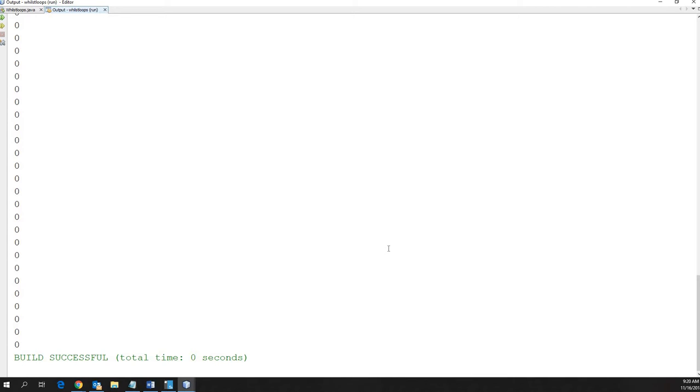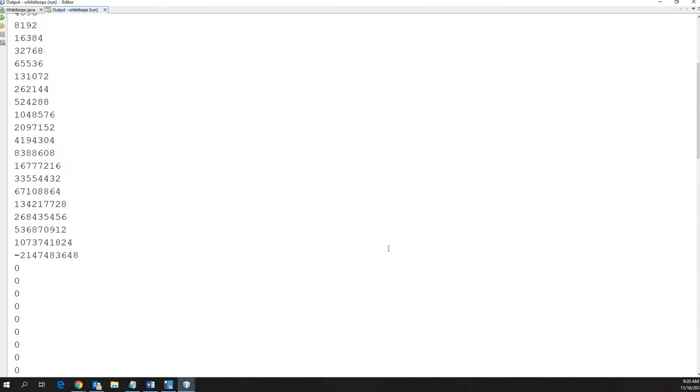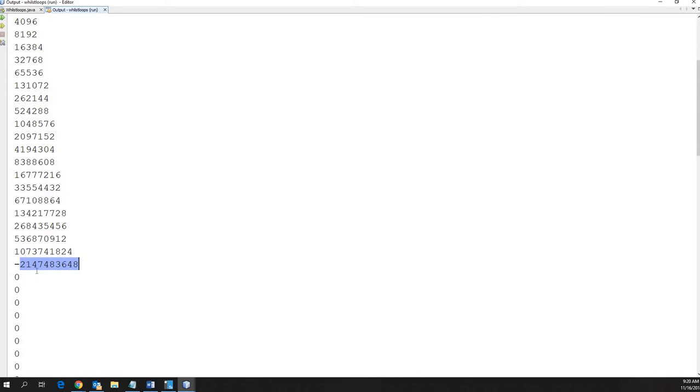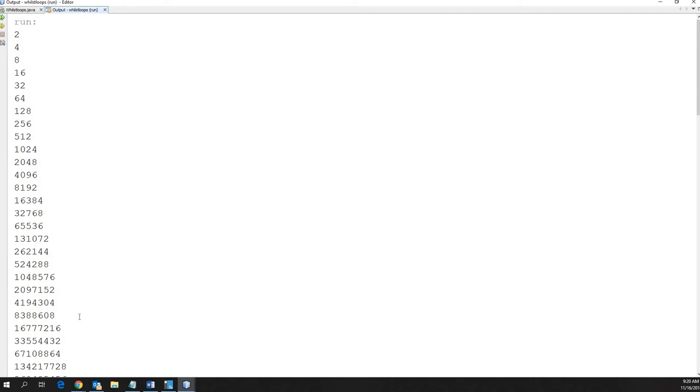Mine is a whole bunch of zeros. Drake says scroll up. We've hit a problem. So it turns out that Java, with their 8-bit integers, can only count up to about 2 billion before it starts freaking out. So what's happened is this number is as close as it can do with memory overflow, and then it gets so big that the number can't be comprehended by Java. So it just starts going to 0. So clearly we cannot run this 100 times, right?